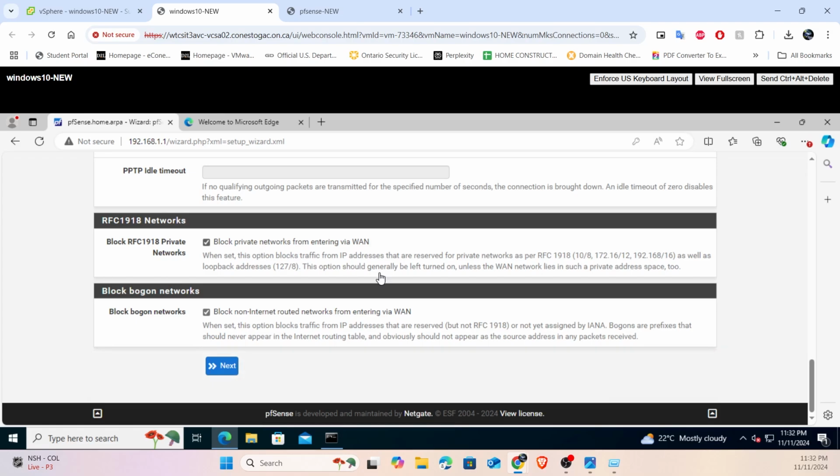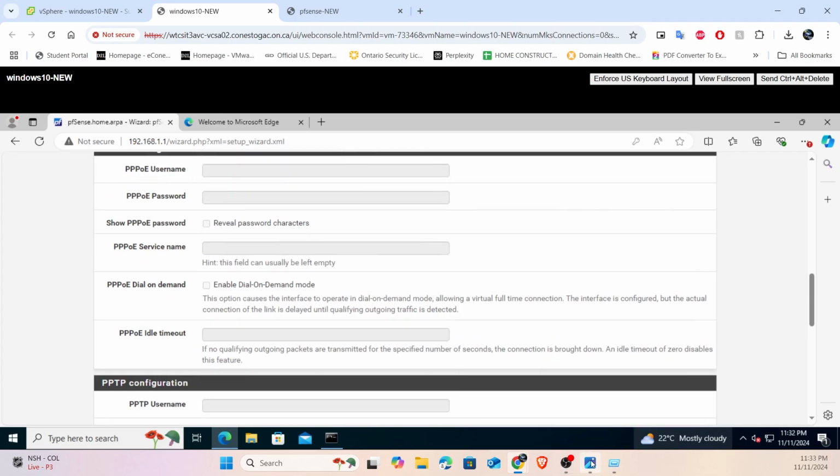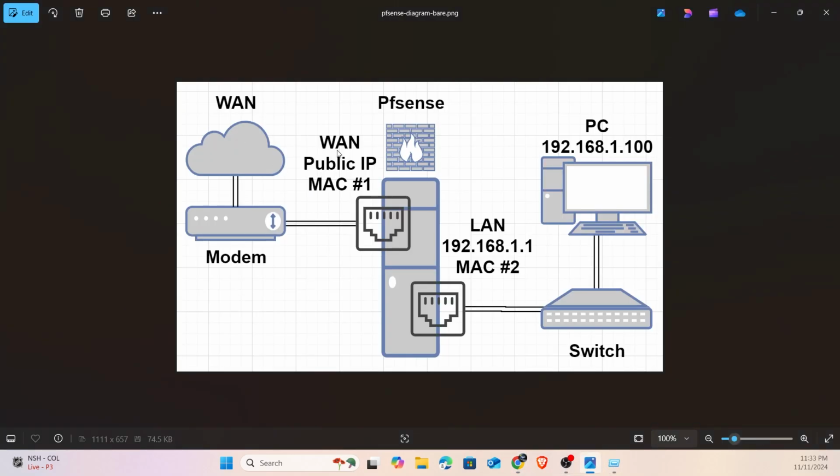And so for this one we'll have to uncheck the block private networks entering from WAN, because in our case, if you go back to this picture, we can see it says the WAN has a public IP, and the WAN basically is the internet. So anything that comes through the internet has a public IP.